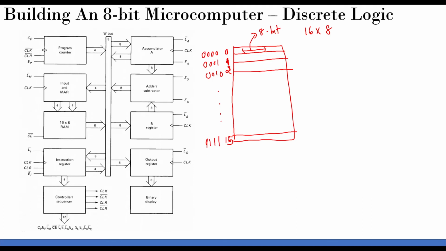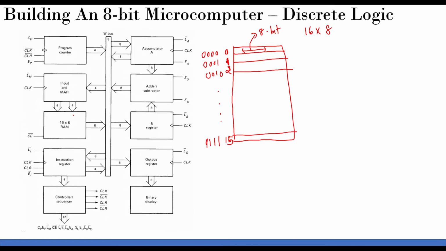So in that scenario, just imagine the address: how many bits are required to store the address? Only 4 bits, right? So 0000 to 1111, and that is why we have this memory address register. It stores these address locations, and that's why it is 4 bits. And you see, it looks like 2 separate 4 lines are going here, but that's not the case. It's just to show that the data coming from the program counter is reaching here, as well as something else is reaching here. That's the only meaning of it, which we will discuss later. I don't want to confuse, but the meaning of 16 cross 8, I hope it is very thorough in your mind now.